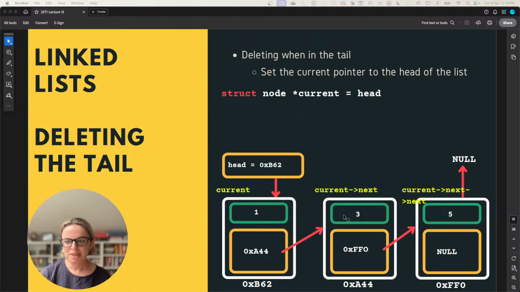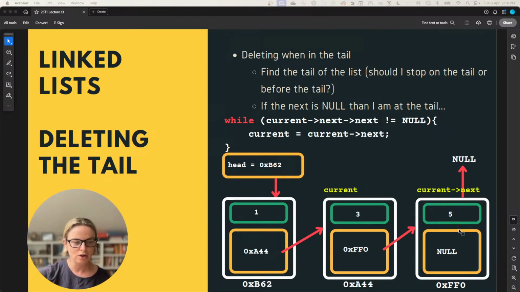Okay, what happens if we delete in the tail? We want to be traveling all the way to the tail then. And again, we'll set our current to head and we will traverse through until we are standing at the last node. If I'm standing at null, then I've gone way past the end of the list, right? So I'm going to have some problems because I don't have anything going on. So do I need to stop at the tail, or do I need to stop at the one before the tail? If I stop before the tail, then I can delete the tail. So I'll be checking whether current next is not equal to null.